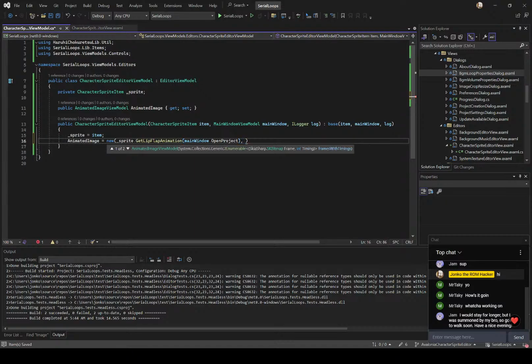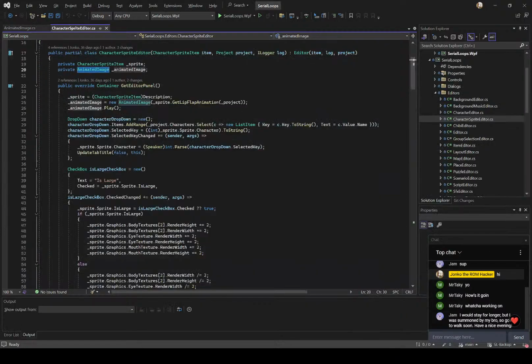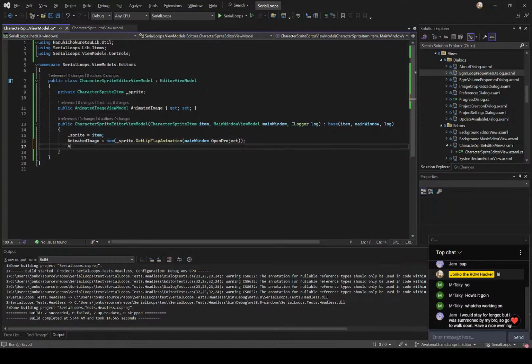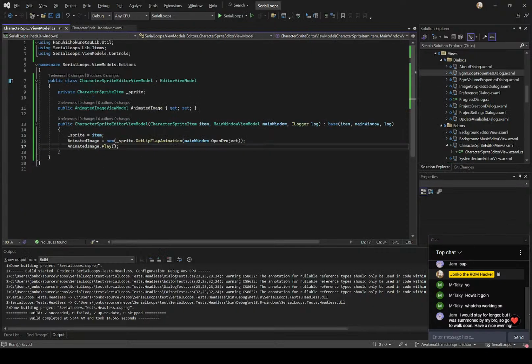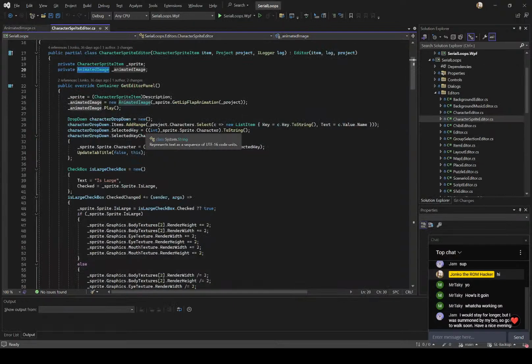And then that should be all we need. Okay, cool. So we have our animated image now, and then we just have to call animated image.play to start it. So awesome. That will get us sorted there, I believe.